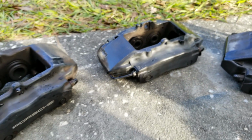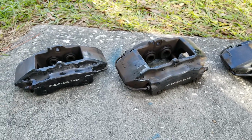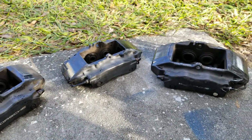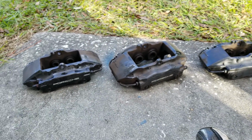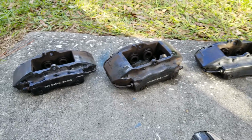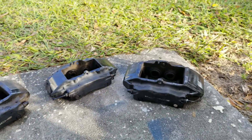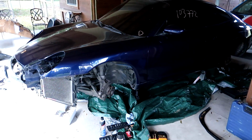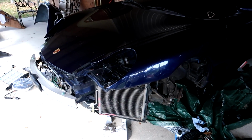I thought, how much would it cost just to call a professional service and get these things powder coated? So I called up a service. They're going to do all 4 of these for $125. It's going to last way longer, and I already spent about $60 in spray cans. So we're just going to stick these in a box and get them done professionally because it makes sense cost and time wise. Just got back from the powder coating shop, dropped off all 4 brake calipers, and those are going to take a couple days. So while we're waiting for them, we need to move on to something else.